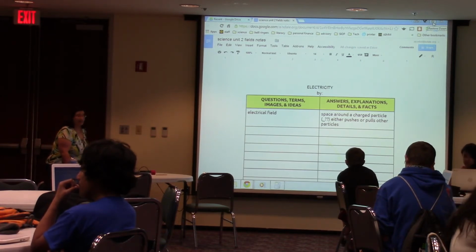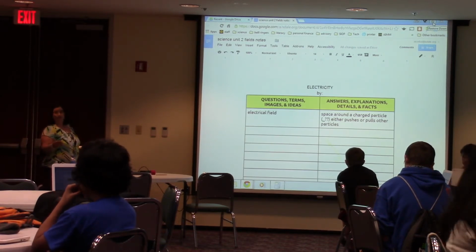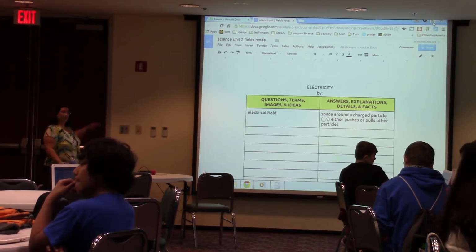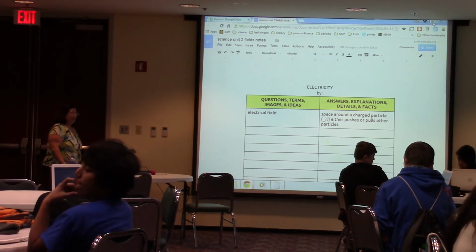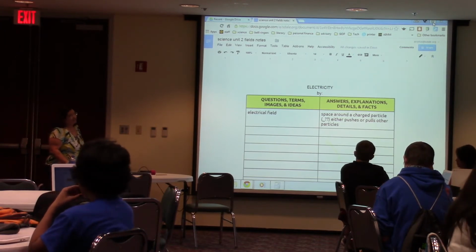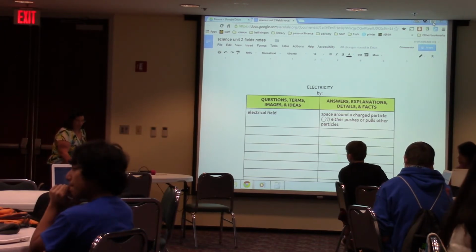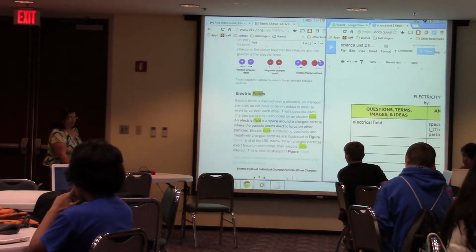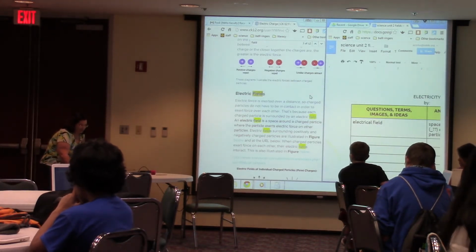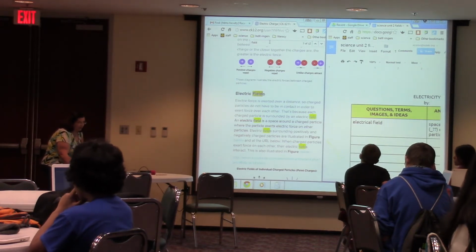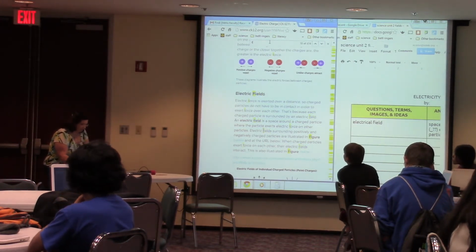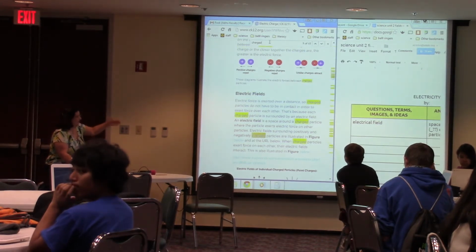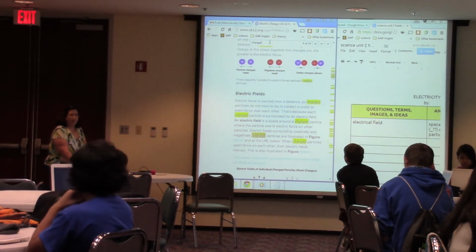Typing it in like that, where you're putting it in your own words, is going to put you into that A or B level student, the distinguished and proficient on our rubric. Copy and pasting is not going to help you learn the material. You already know how to copy and paste. You need to learn how to do the material. I can go back up here to my search bar and type in charged, and look, it's already as fast as I'm typing, finding what I'm looking for.